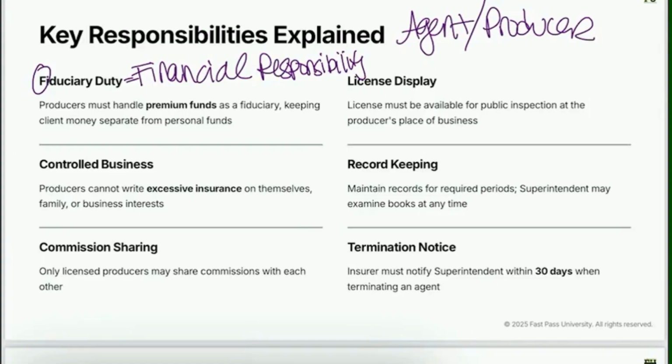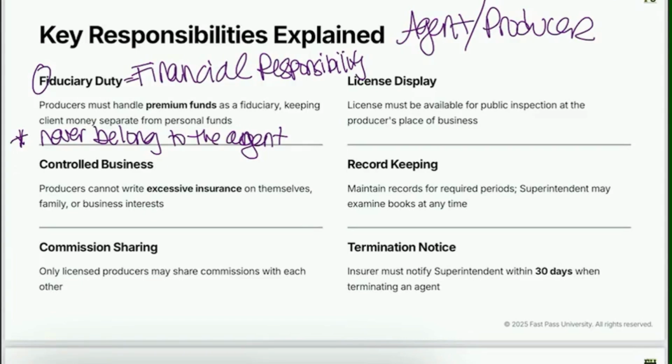Okay, if a customer comes in and hands you a check for their policy, you cannot go use that money to buy lunch for the office. You cannot take your commission right out of it. You need to remit it. So, remit, which means get money to the insurer. You need to make sure it goes into the proper place for them to receive it.